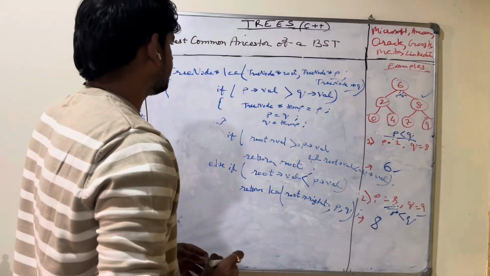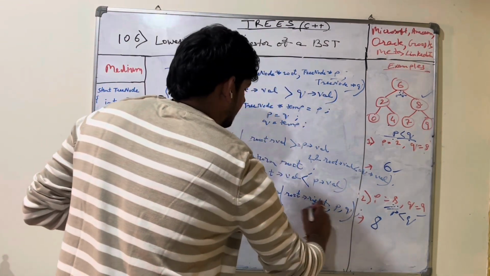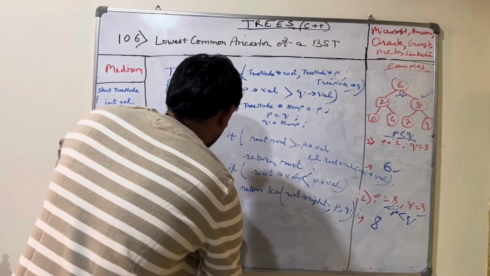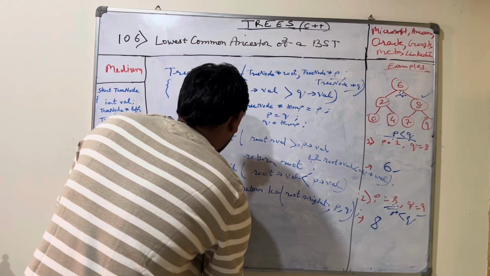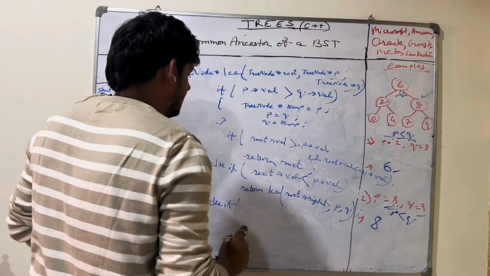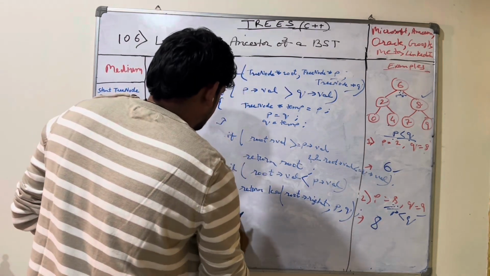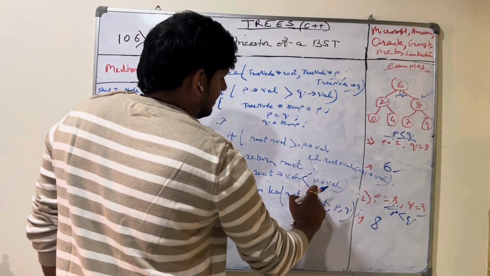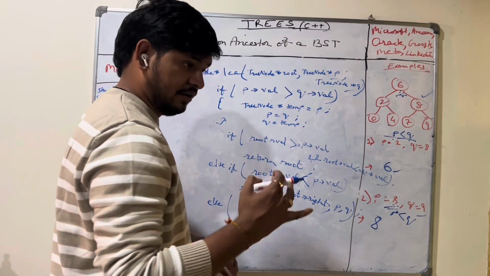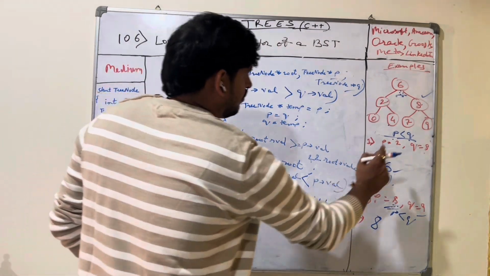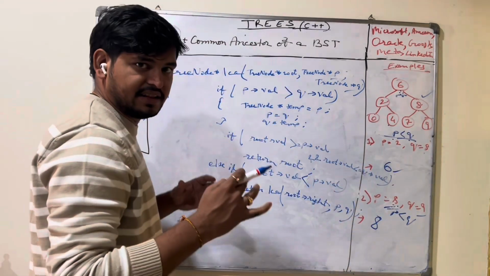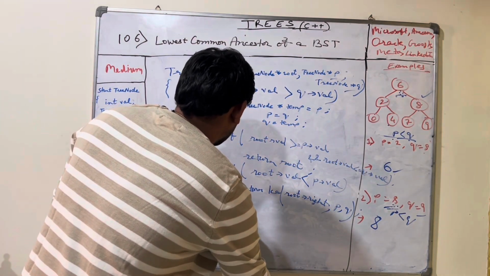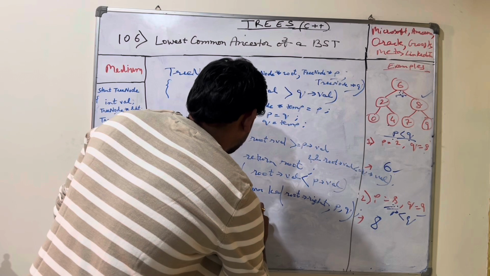Okay. So this value would go and give us the answer recursively. We can believe in the faith of recursion. Now, what would be the condition left? If the root value is greater than p value, q value, right? If it is greater than the q value, it obviously means that it is greater than the p value, right? So you can write the condition, otherwise you can directly just, let's write the condition just for better understanding.